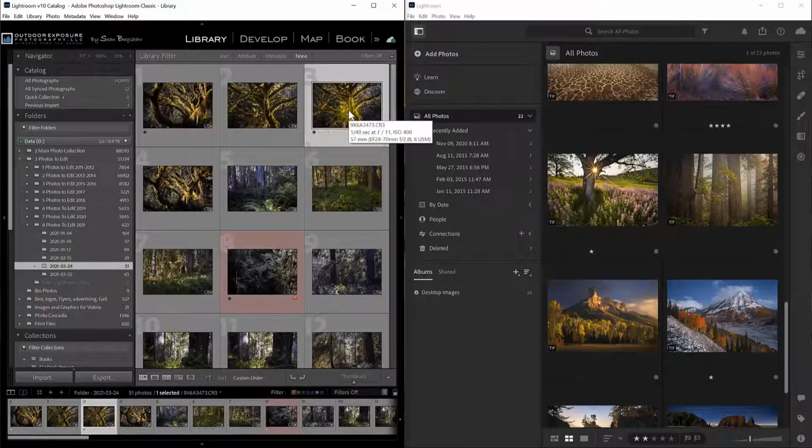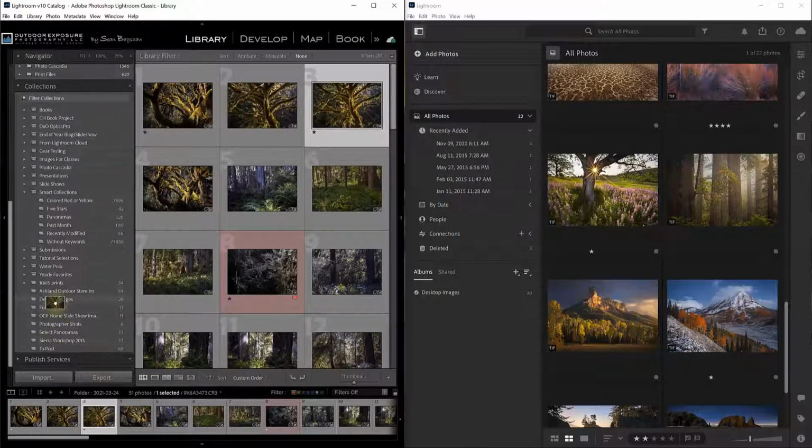And if I want to, I can click and drag it to all synced photographs, or I could put it in my desktop images synced collection. And either way, it'll end up syncing to Lightroom Cloud. Because I put it in the desktop images collection, it'll be added to all photos, and it will also be added to desktop images.